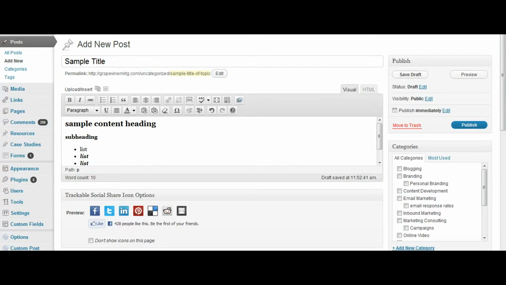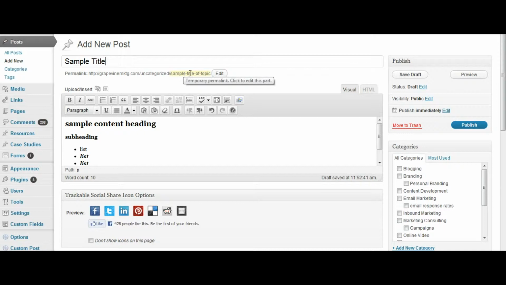So you'd want to log into your WordPress dashboard, and then on the left-hand side you'll see a number of links, and one of those would be posts. You want to click Add New Post, which will bring you over to this dashboard for the back end of a WordPress blog post. You want to incorporate a title in this first field here that very accurately defines the content within your WordPress blog, as well as includes a keyword phrase if that is applicable to your post.